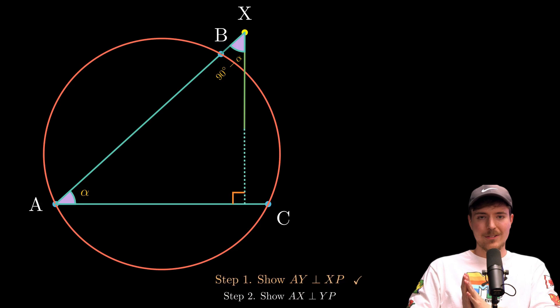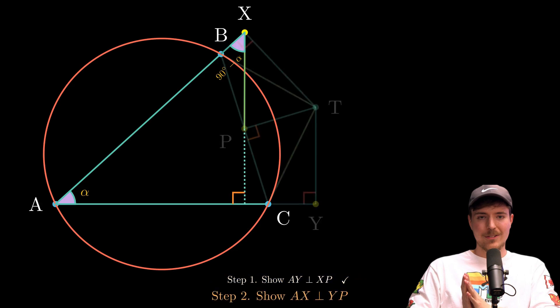Let's move to step two now. Rolling with that same logic, we can flip it around for Y, P, and AX. Go ahead and try it on your own. If you understood that first step like a boss, you're totally set to crush the second one on your own. But hey, if that's not the case, no sweat. Just rewatch step one. The animation will guide you through step two. Let's watch it together.